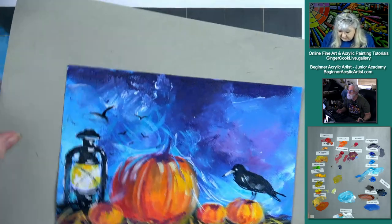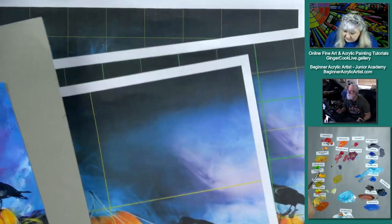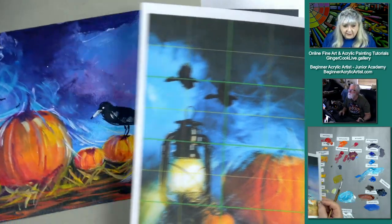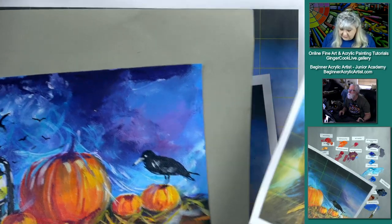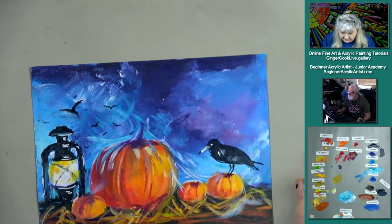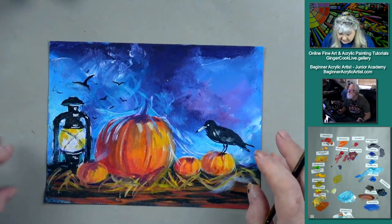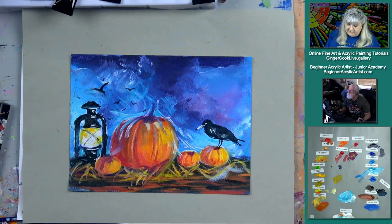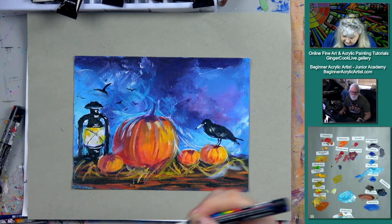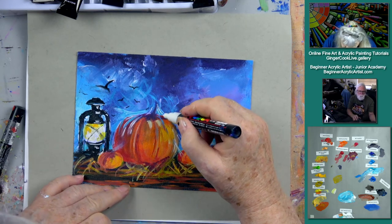I've learned something new. All right, so incidentally, we have these grids available, too, to see what we painted here, right? And you can see that these will all be available in our Beginner Acrylic Academy, acrylicartist.com, and they'll be available for download. Now I'm going to just go ahead and add a few more cobwebs.